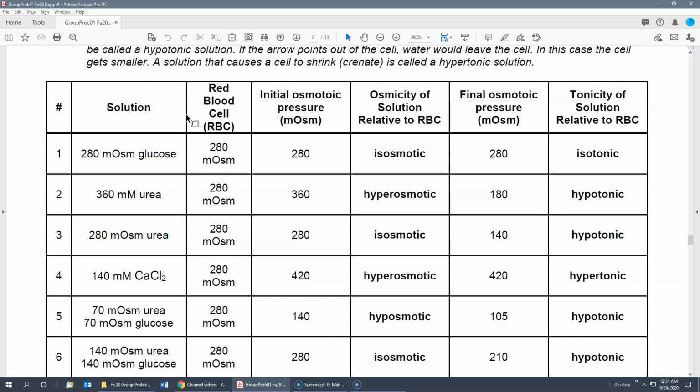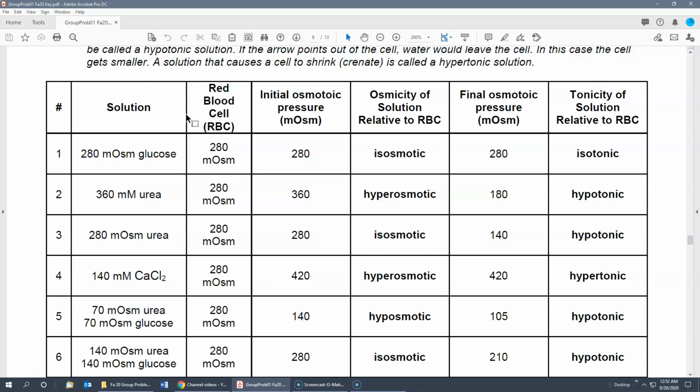Now, it's easiest, I think, to think about it as 280 particles. It's not. It's actually 0.28 of Avogadro's number of particles. So 0.28 times 6.022 times 10 to the 23rd. Right? So it's this big, huge number. But if you think about it, 280 is relatively the same as the other numbers, so you just narrow it down to a nice, easy number that's not too hard to deal with. So it's 280 milliosmoles inside the red blood cell.